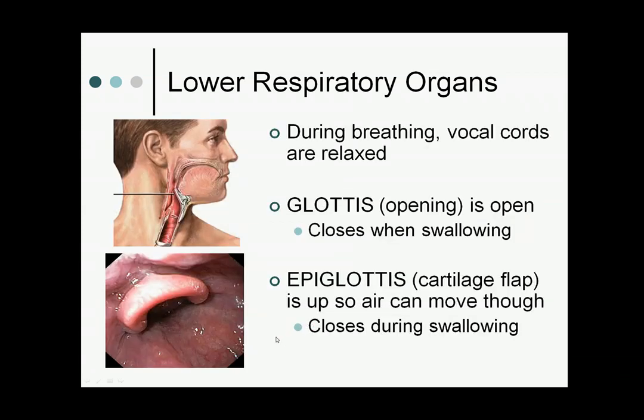Here are some more important parts, especially when it comes to closing up the trachea so that wrong things do not go down there. The glottis is the opening, which closes when we swallow. The epiglottis covers the opening, so it's further prevention of foreign objects from entering the airways, for obvious reasons.